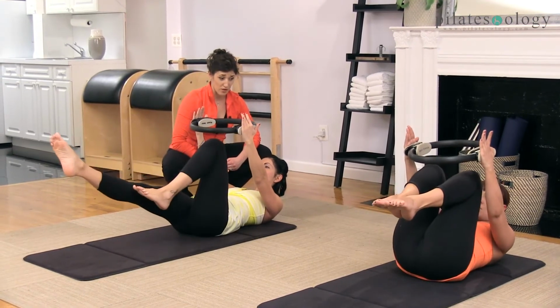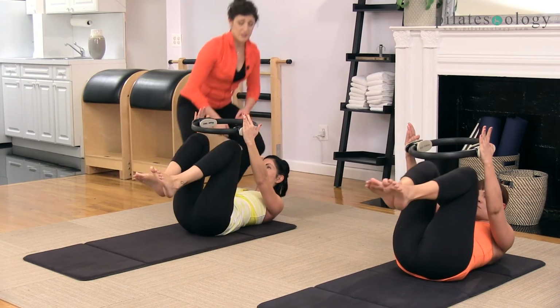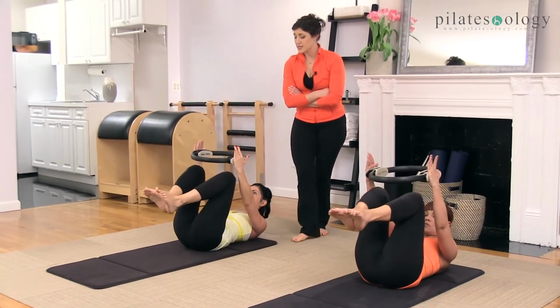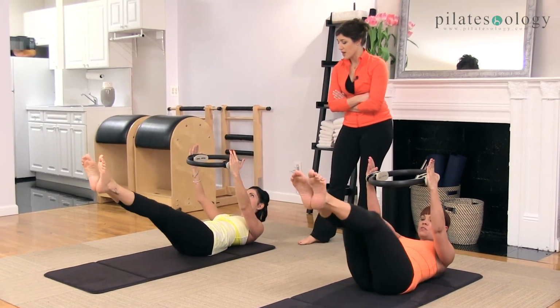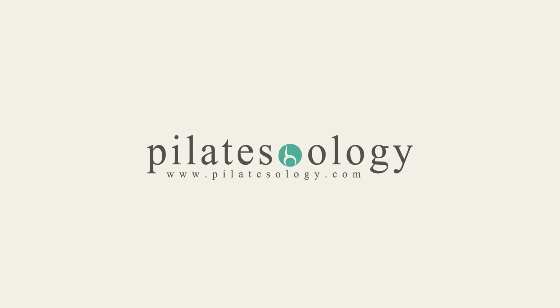Extend the legs out to 45 and bend the knees and come in. Good, both legs in. Extend the legs to 45 and bend the knees in. Extend the legs to 45 and squeeze the circle to come in and go out to 45 and squeeze to go in. Now extend the legs to 45.